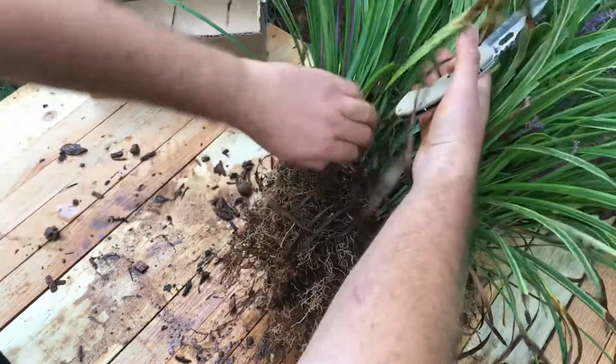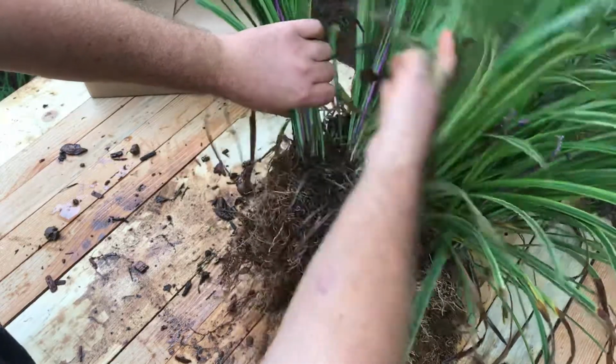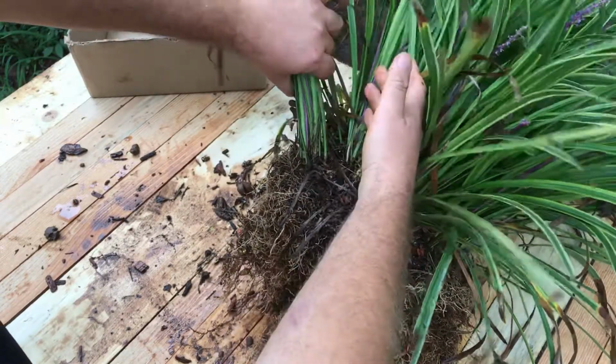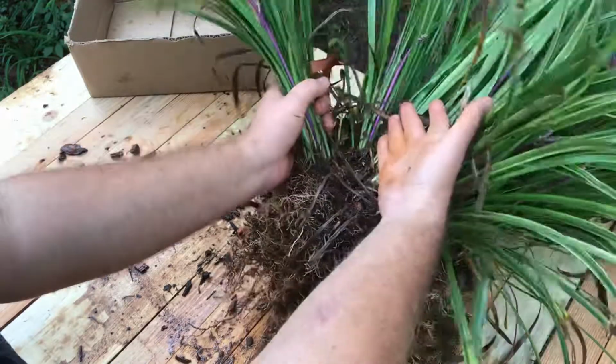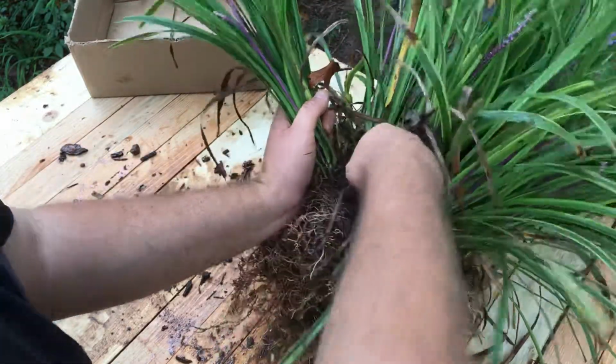We basically want to clump a decent size amount of plants. Remember, you can kind of judge. I like to use just my forefinger and thumb and wrap around. That's a good size plant. It's got plenty of shoots in here and it should divide very well. So we separate it from the mother plant and use a sharp blade to work in and divide these roots out.